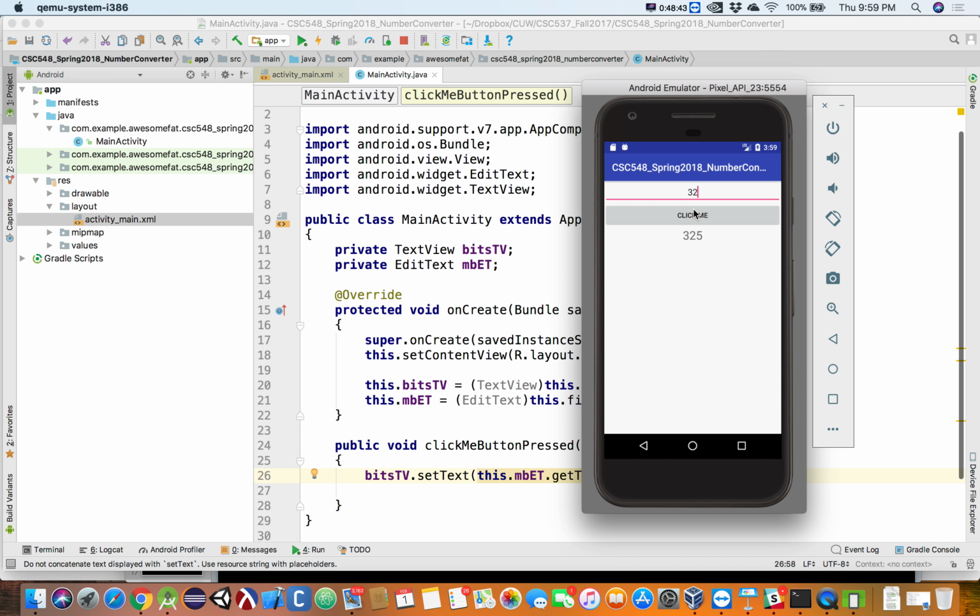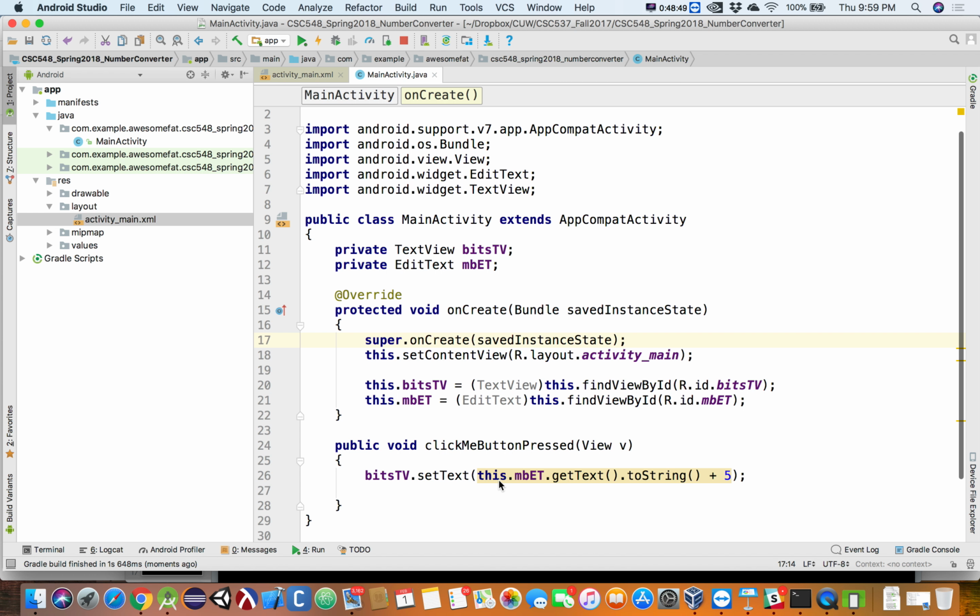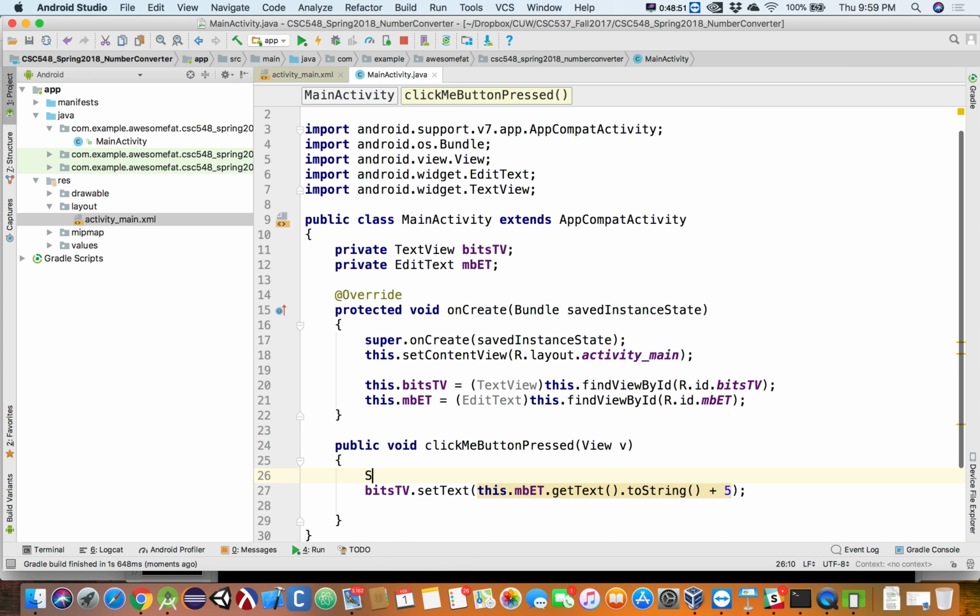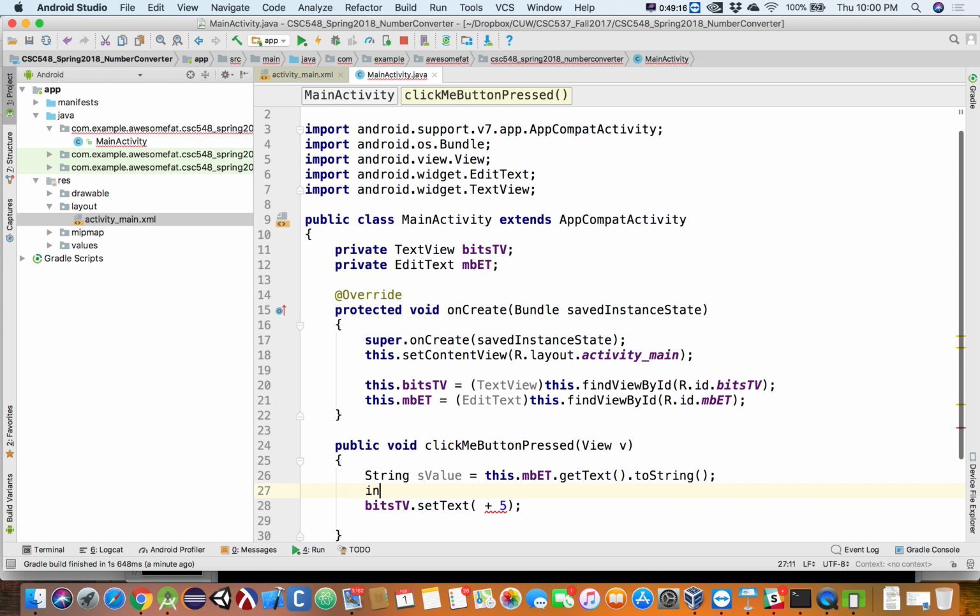Make sense? For your homework, though, we're going to need numbers, right? Pretty easy in Java. I'll go ahead and give it to you just to keep your stress levels lower. So we'll say string, we'll just call it value, is equal to, we'll go ahead and grab this guy. Okay, that guy's a string. So actually let's call this S value just to keep it distinct so you kind of understand the individual steps. I would probably just do this in one step, but this is fine. So now we're going to say int I value is equal to integer.parseInt of S value.